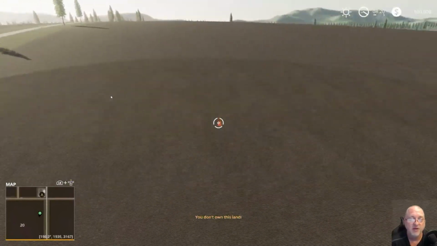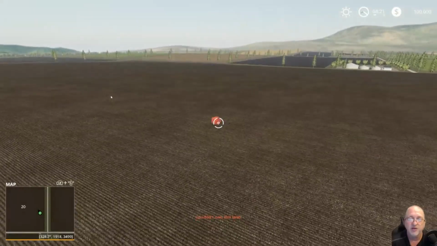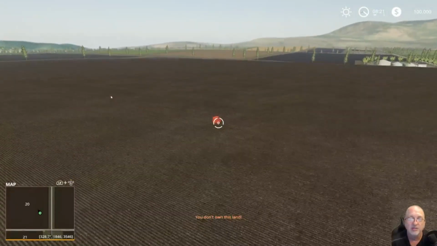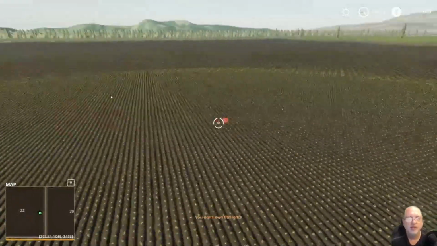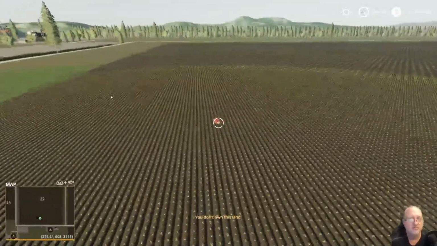It's big. It's big farming. This is one of my favorite ones as far as the hills and stuff. It's got nice rise and falls. You can see a really long ways. So I'm going to take you out here to the outside edge. As you can see, all these fields are just massive.